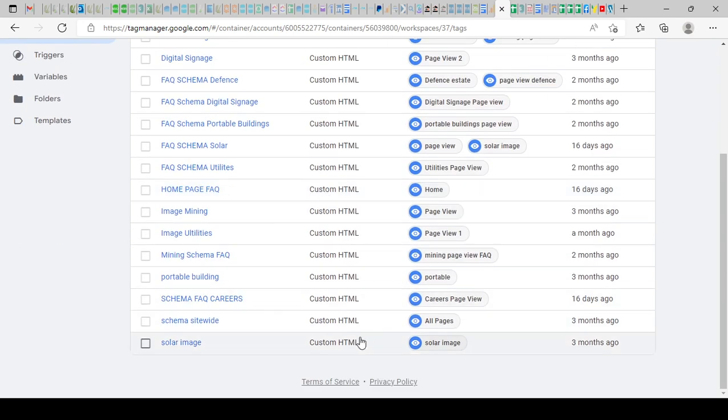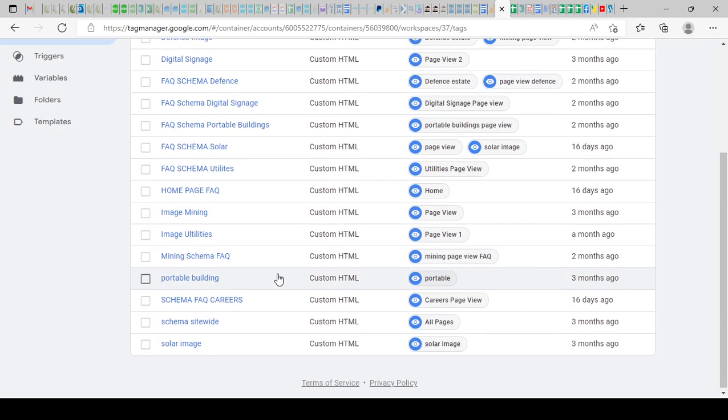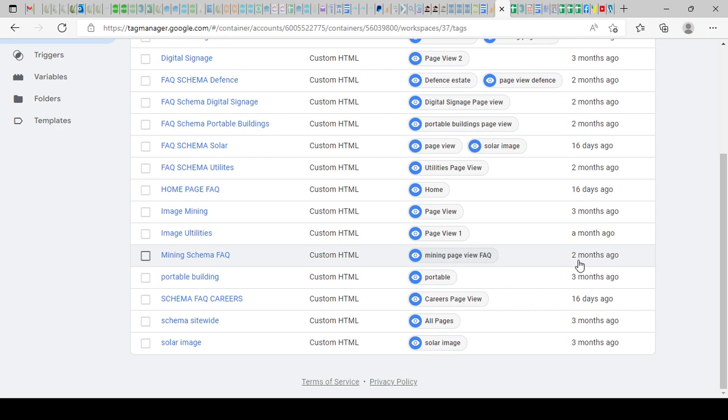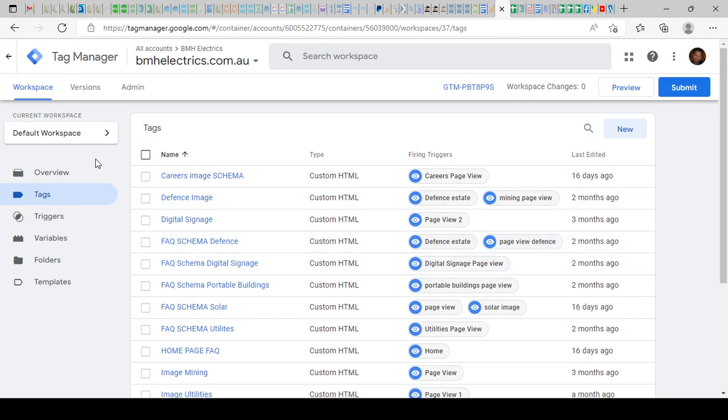There's a lot of tags, so you can use different types of schema. What this does is it eases the load on your web page. On each web page, if you put JSON-LD or any schema markup in the header per page, it's going to increase your load time. By utilizing Google Tag Manager, you're actually addressing speed, which is a ranking factor. So that's how you add Google Tag Manager.